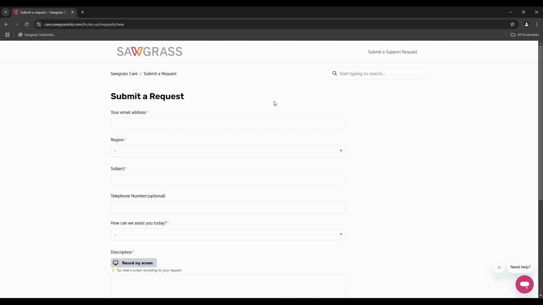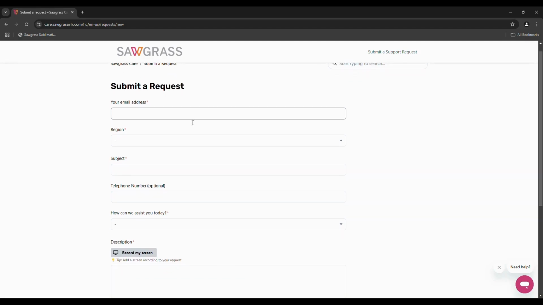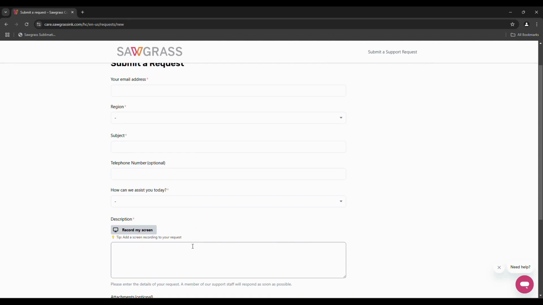Simply come here to this request form, fill out all of the appropriate information, provide some details to us, and one of our representatives will be in contact with you to get your problem resolved. Right here, you'll see that there is the ability, optionally, to put your telephone number in. If you provide us with your telephone number, we will assume that that is your preferred method of contact, and we will do our best to honor that and communicate and connect with you via a phone call.